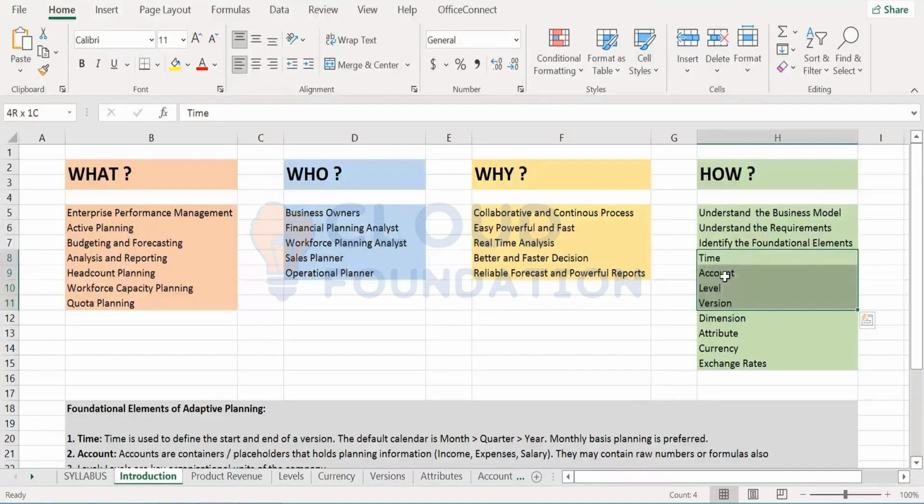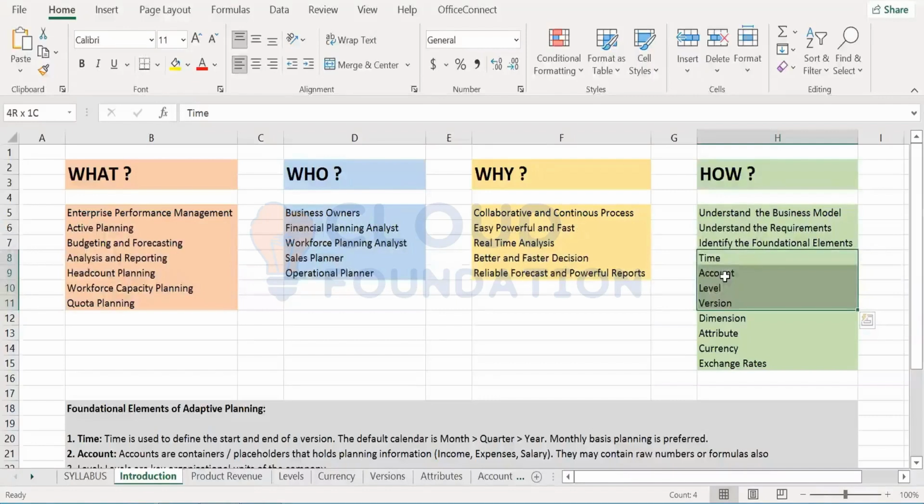And what are the levels? Levels simply means, are you doing it at the entity level, or at the unit level, by unit meaning marketing, sales, and other units that you have.